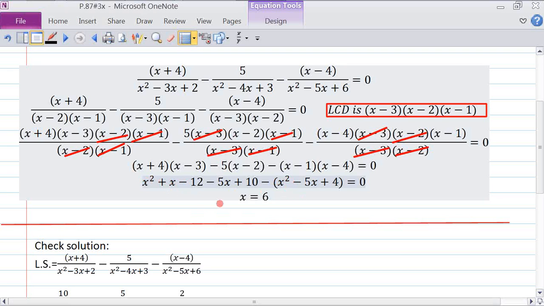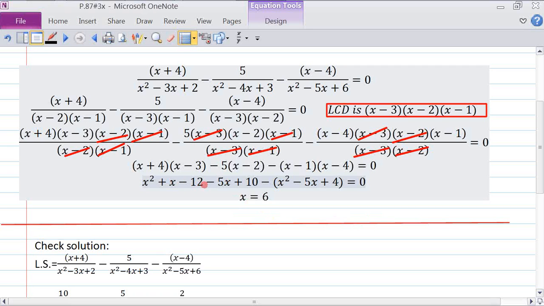Here I have plus x, here I have minus 5x, and here I have plus 5x. So this is a minus, and that becomes a plus, and that cancels this term out. So all I'm left with is x. I've written that here. Now on the other side, I'm going to transpose everything to the other side, but let's work it out.